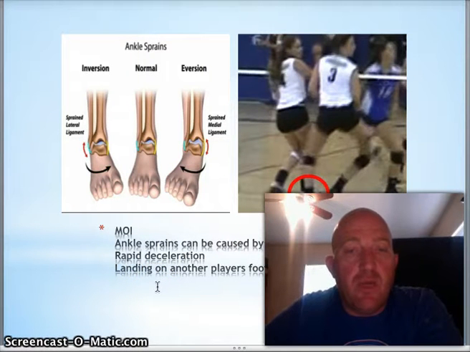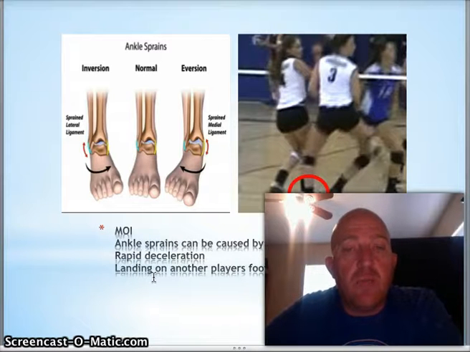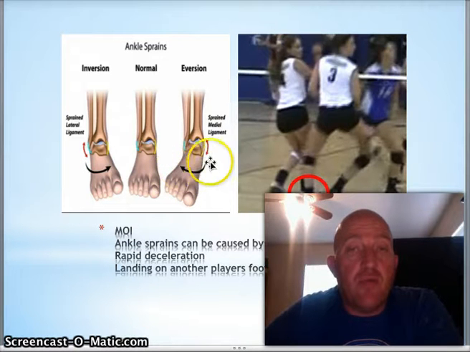Mechanism of injury would be rapid deceleration. If our foot is in a bad position, causing it to be at a weak point for the ankle, we could see what we call rolling an ankle. That could also happen with landing on another person's foot after a jump. As you're coming down from the jump, catching the inside portion of your foot causes the inversion sprain, or we could catch the lateral side of the foot and have an eversion sprain. Most commonly we have the inversion sprain. That side of the ankle tends to be the most affected.